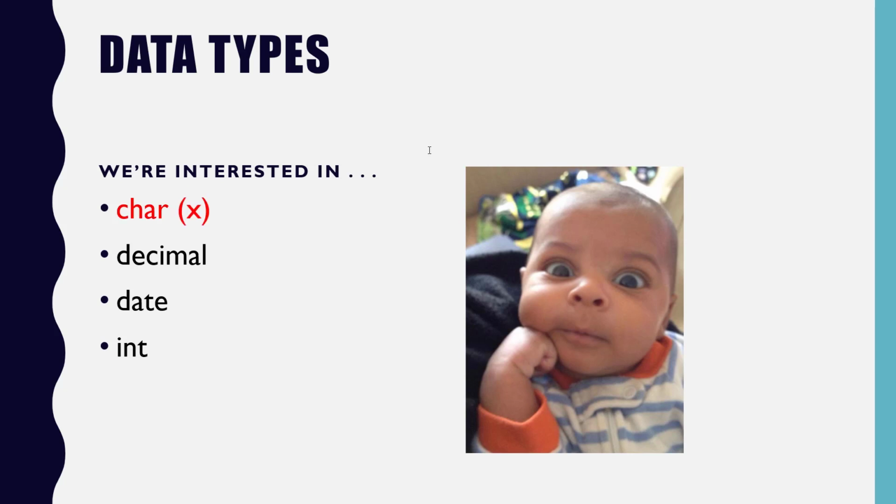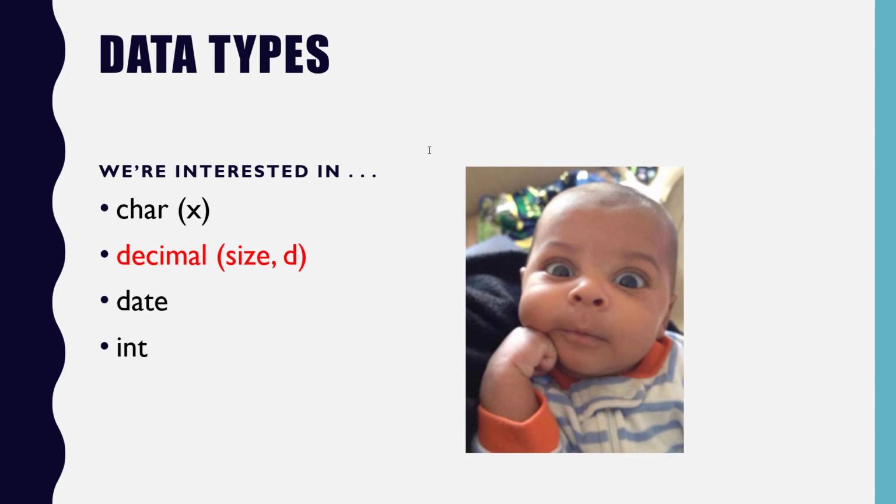If I'm going to create a char, when I create my table, that's the format we will use. We'll say char, parentheses, some value, 15 or 20 or whatever we've seen so far. 2 when you're dealing with a zip code or a state field, okay? Decimal looks like this. You write decimal, parentheses, size, comma, D. The size is how many digits the whole number can be, the complete number. D is how many of those numbers are to the right of the decimal.